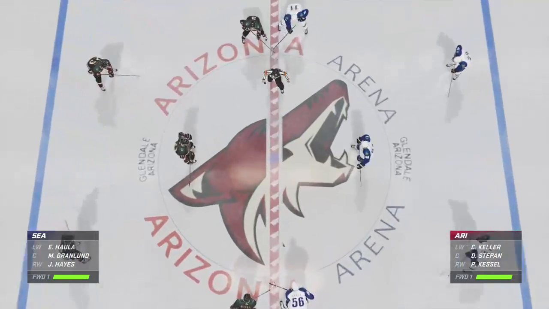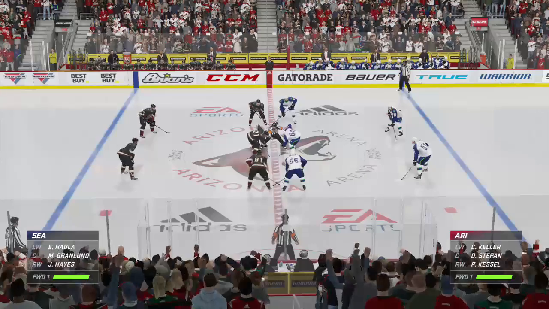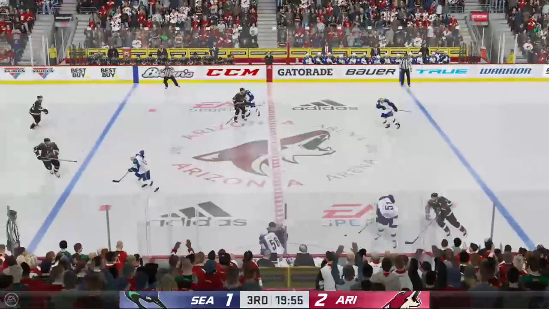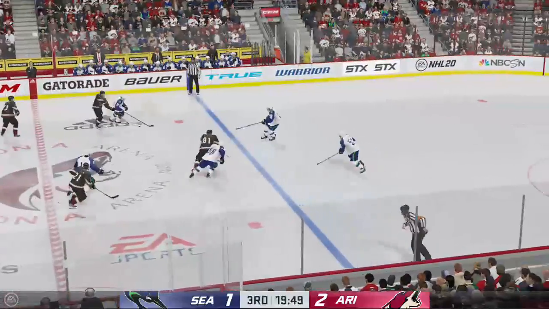And they are ready to drop the puck on period number three. Here we go. Put up or shut up for both teams here in this third period. We are underway. Ray Ferraro is between the benches at ice level.